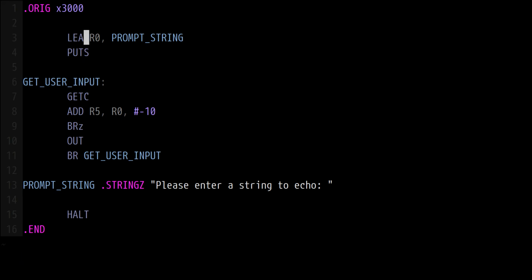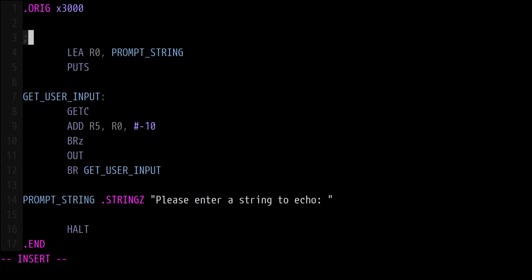And that's all there is to it for prompting. And the symbol's plain as is. You know what it means. So once you've gotten all this stuff right here, we still haven't defined where we branch to. So we'll just say branch to whatever. Get user input.